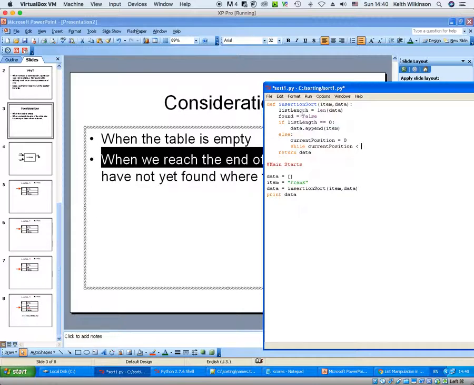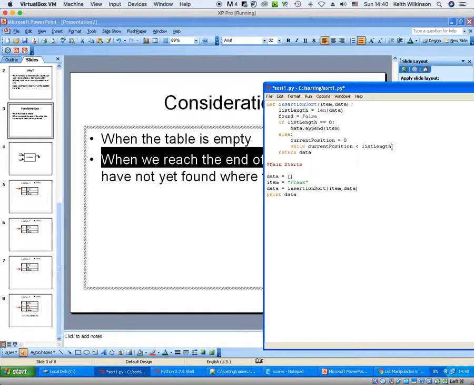So if I got 5 items in my table, list length would be equal to 5. So really list length is a pointer to the end of the table. So I can check if I've reached the end of the table just by seeing if the value of current position is less than the whole length of the list.